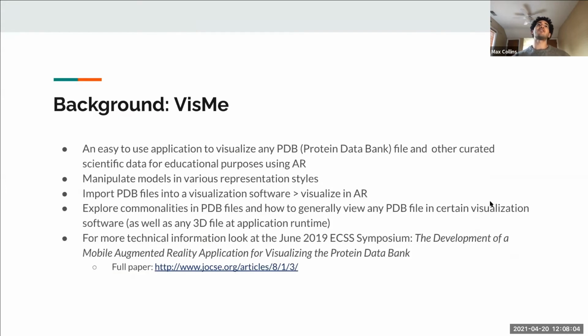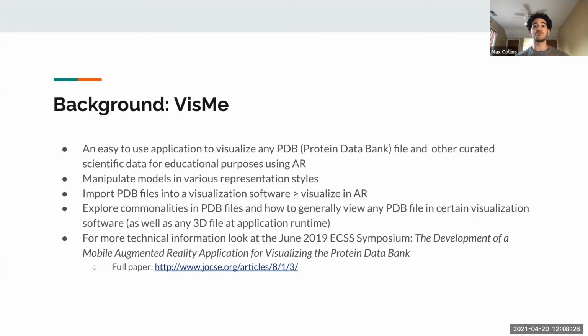A little bit of background on this app that we've been using to study this. I mentioned this before, but Vizme is an app that we've been working on for a while. It's used to visualize any molecule in the Protein Data Bank, the PDB, which has hundreds of thousands of models that researchers are constantly adding to, and other curated scientific data.